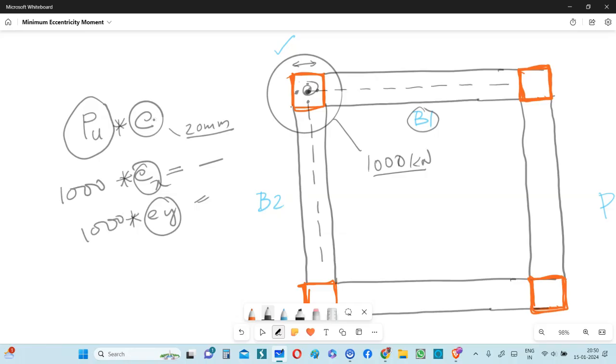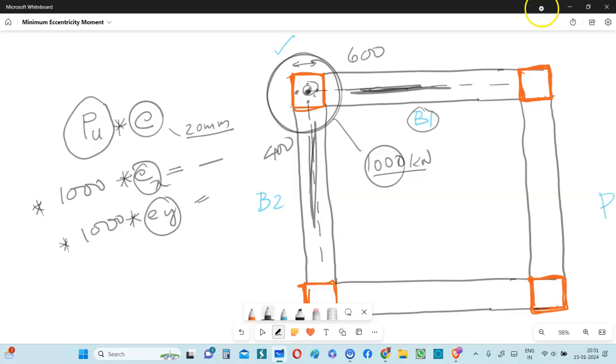But the point to notice, this 1000 kilonewton is going to come from this beam as well as this beam. So when you calculate the first eccentricity moment, only the contribution of this particular beam needs to be taken into account. Say for example, this beam is throwing say 600 kilonewton onto that particular column and this beam is throwing 400 into that column, then these eccentricity moments are not really right. This 1000 is going to be 600 and the other 1000 is going to be 400. Now please note, all this makes your manual design of columns even more complicated. So this is an important point that you need to understand.